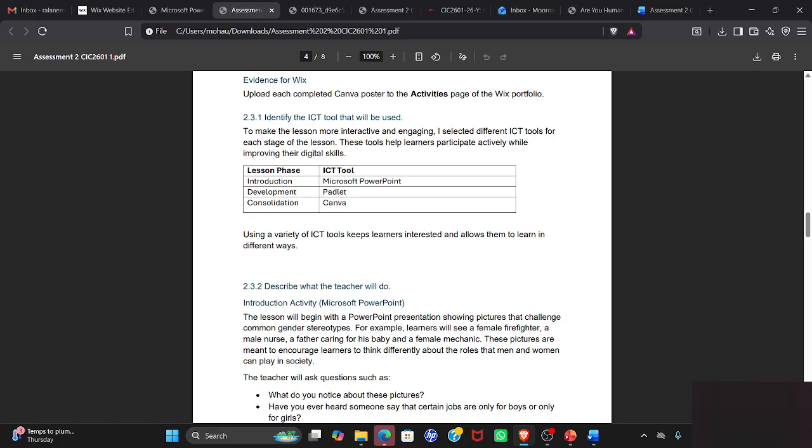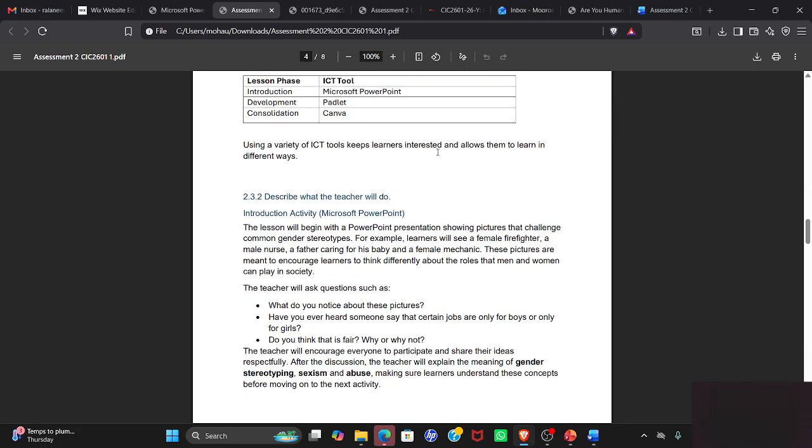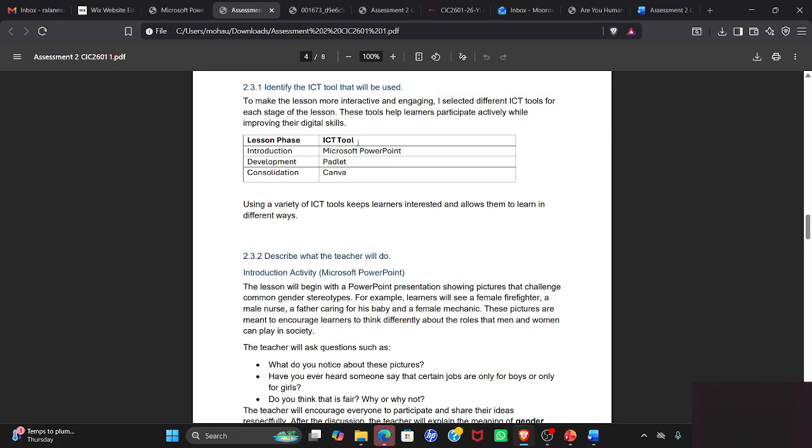These tools help learners participate actively while improving their digital skills. So these are the ICT tools that I used: for my introduction, it was Microsoft PowerPoint, then for my development, Padlet, and for consolidation, Canva.